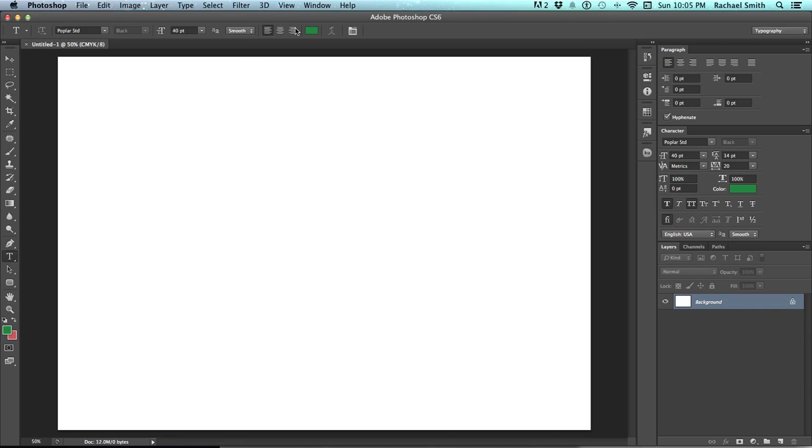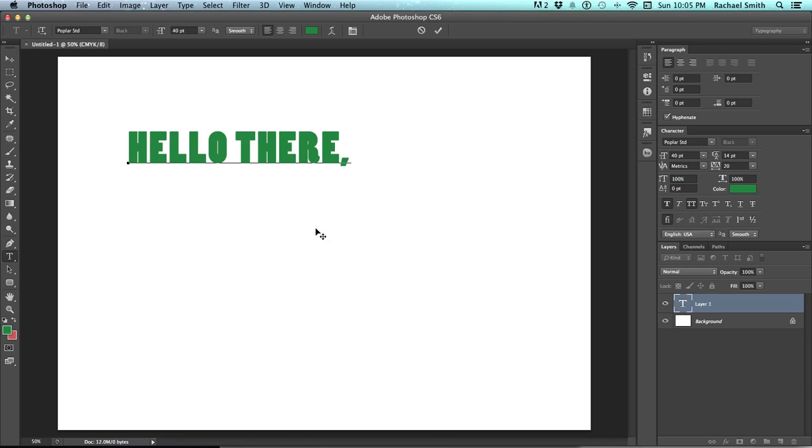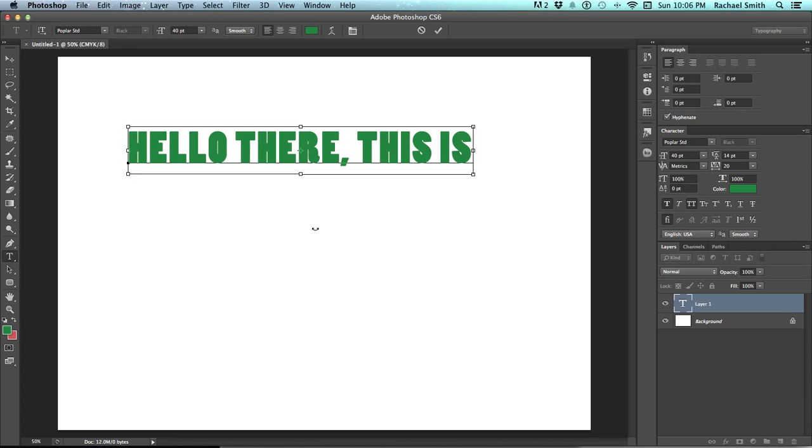So I have my alignment here in the top set to left align. What that means is if I come out here on my canvas and click once when I start typing, it will go from left to right, and if I push return, what will happen is it will go down another line and I can continue typing. When I want to finish typing, I need to tell it I'm done typing. So on my Mac, what I do is I push the Enter key because I've got one of these full big keyboards. If you don't have an Enter key, then push Command Return, and that will finalize the type.